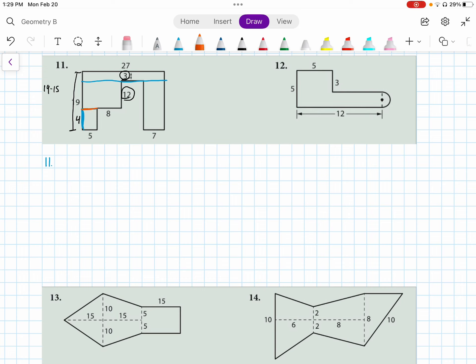This length here, we need to find that. That's 8 and 5, so that's 13. The top is fine. And then over here on this rectangle, this is 7. And then we want to find this length here. Well, the whole thing is 19 minus the 3. So this is 16.